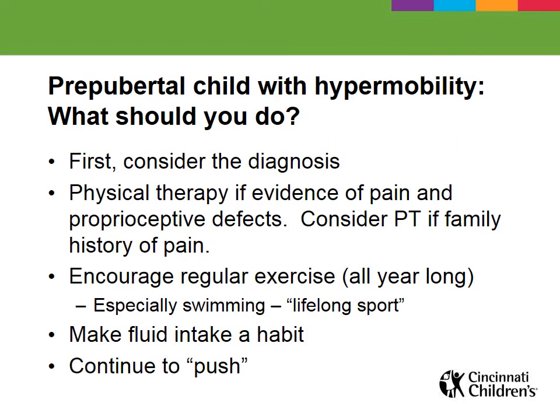So when we see a patient who has hypermobility, we have to decide what are we going to do with this patient. In a child who has hypermobility, we have to consider the diagnosis of hypermobile Ehlers-Danlos, although we may not actually give that diagnosis right away. However, if there are physical problems like pain or proprioceptive defects, then we would recommend getting that patient into physical therapy. And we may even consider putting that child into physical therapy if there is a family history of patients experiencing pain as they go through puberty.